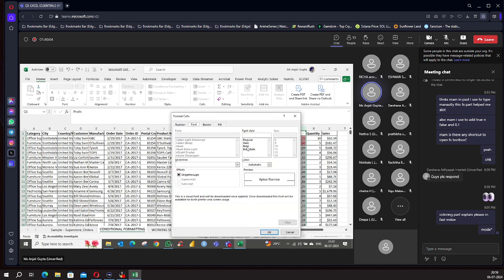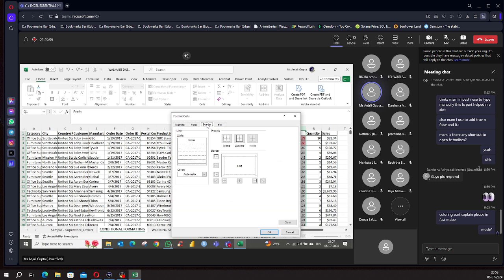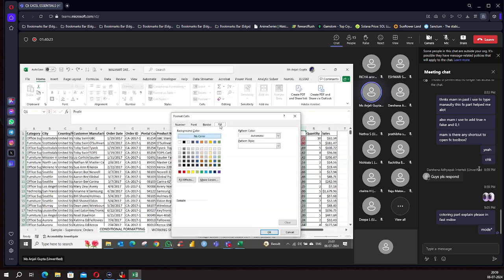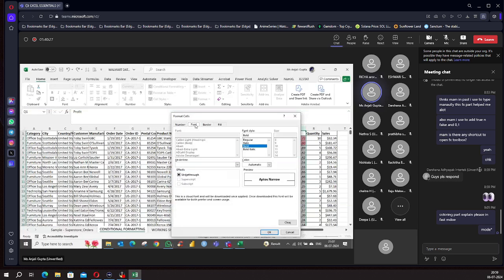So you can fill the information as per your requirement. For example, I wanted to make them bold. I wanted to have their color as such, say red or say brown. And I wanted to have the font bold, and fill color is say brown, and font color is say white.